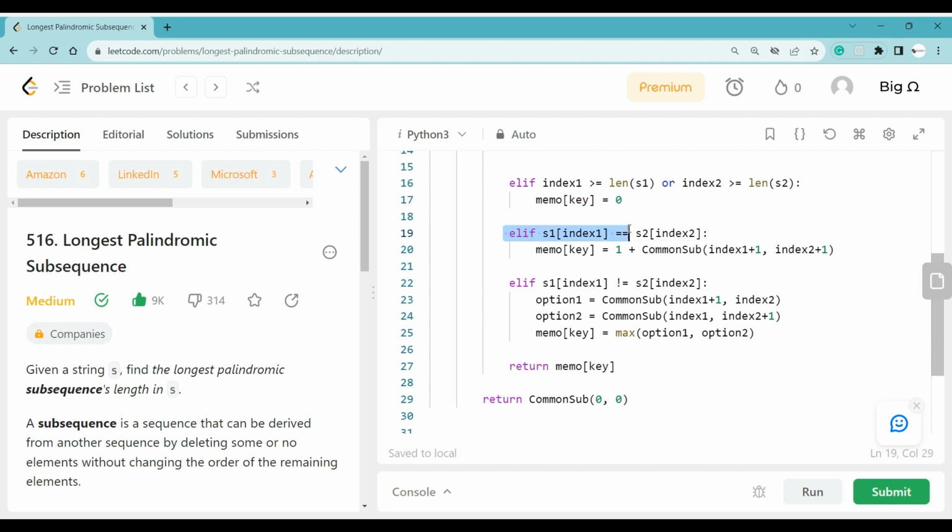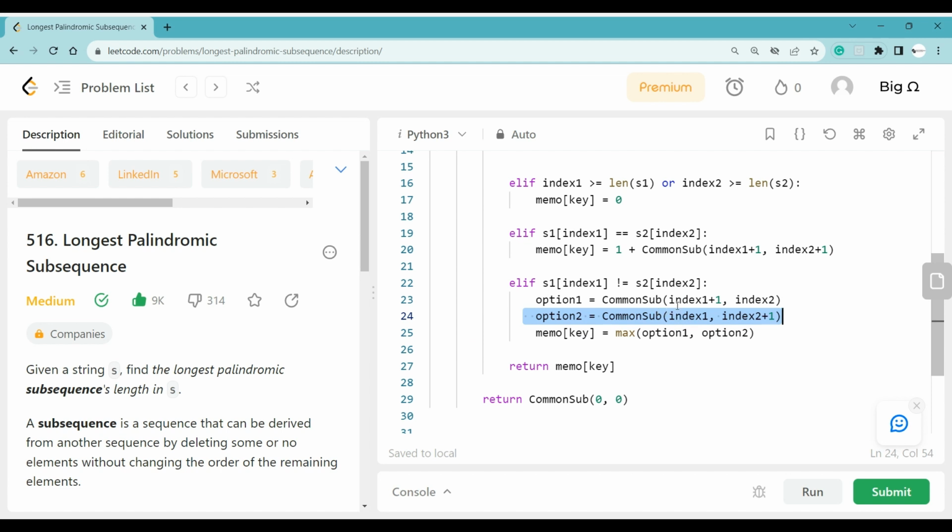So this is the case whereby, as you move your pointers, like index one and index two, if it happens that the currently pointed characters are the same, you're gonna increment. That's plus one. If they are not the same, you have two options to make. You can either move the first pointer or move the second pointer.